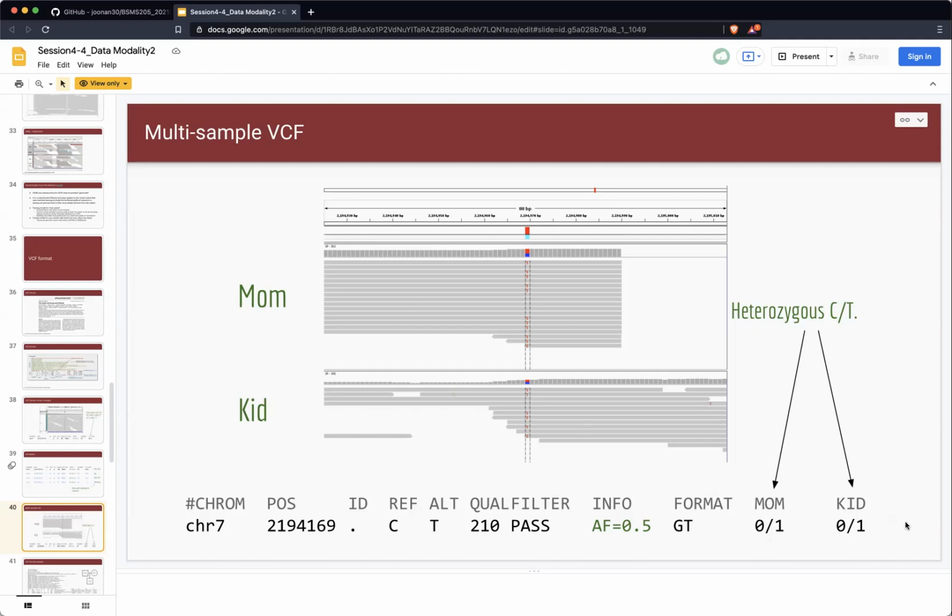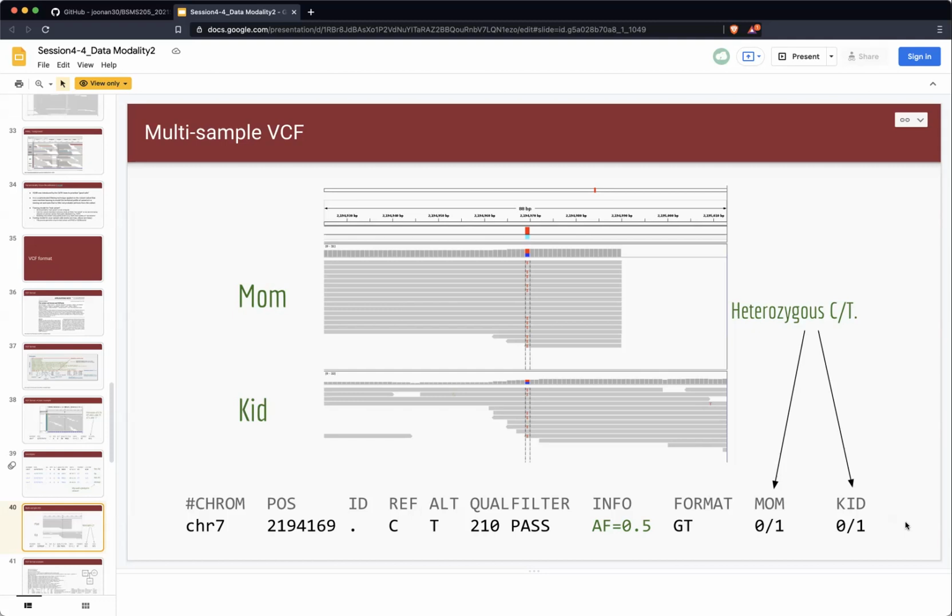So in the multi-sample VCF, what you have to understand is the difference between variant and genotype. This is the key thing you have to understand in the VCF file. The information about variant and genotype sounds quite similar to each other, right? Because a variant is also a change of nucleotides in DNA, and a genotype relates to that too. But variant and genotype have quite different meanings in the context of the VCF, right?